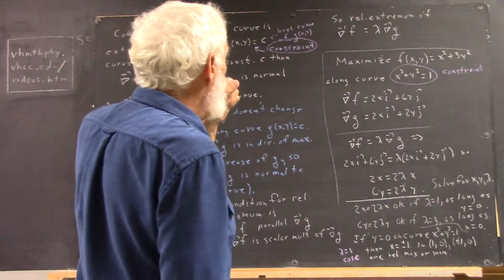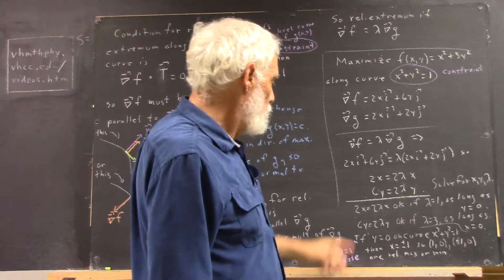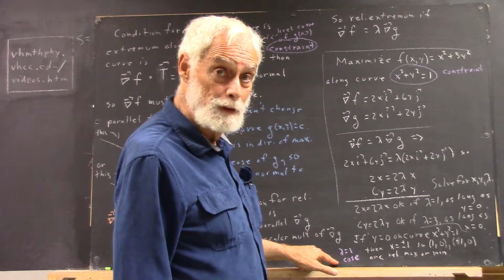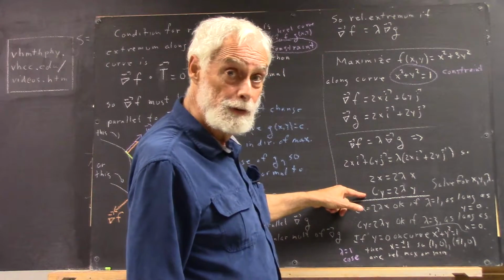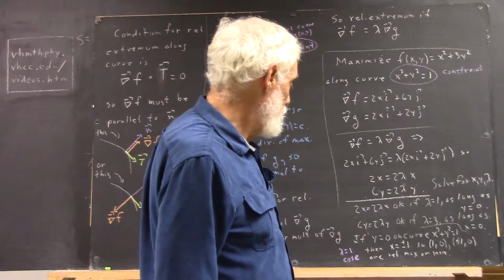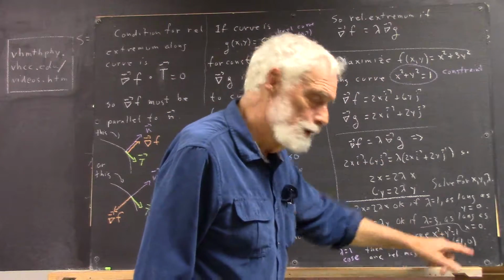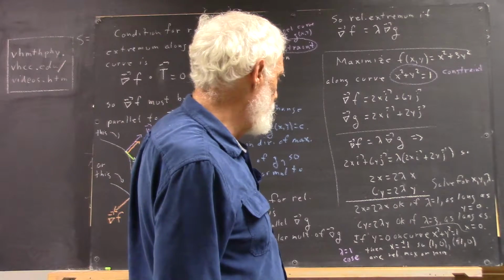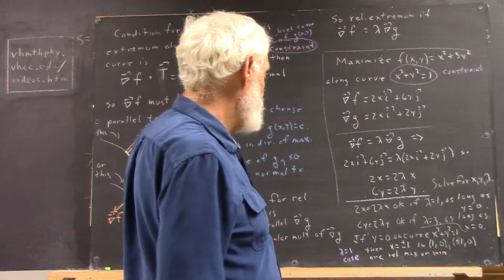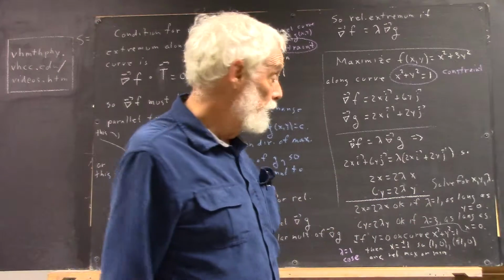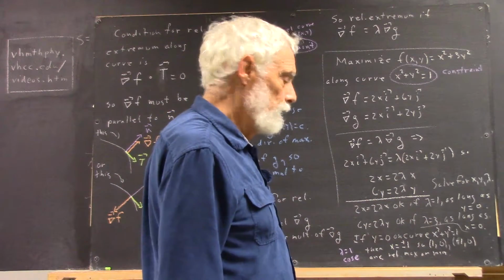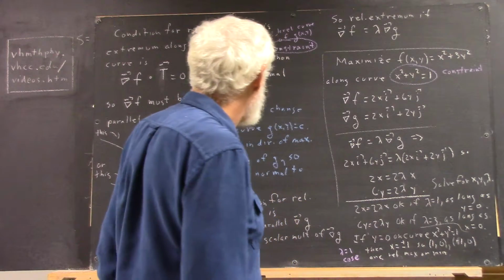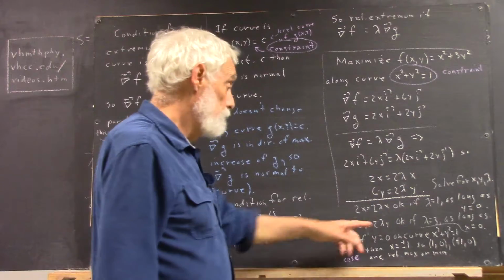Okay? So what we have here is what you get when lambda equals 1. If lambda equals 1, y has to be 0, because otherwise this equation won't hold. And if lambda equals 1 on this curve, x is either 1 or negative 1. So we have these points. So we're going to go on with this. And the lambda equals 3 case, which I didn't write down here, tells you that the points are 0, 1, and 0, negative 1. Well, we'll go on with this next.